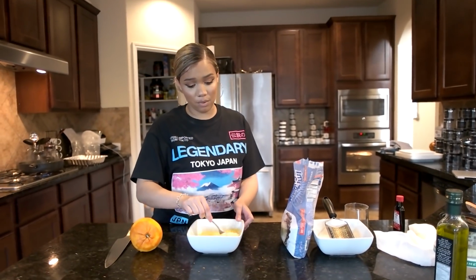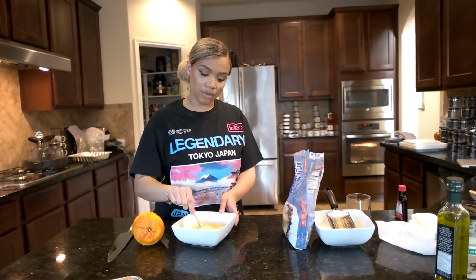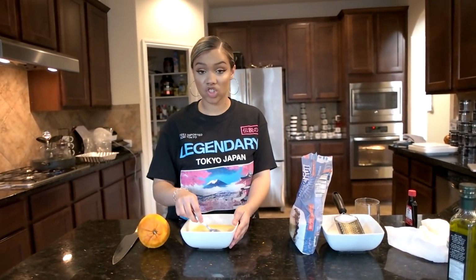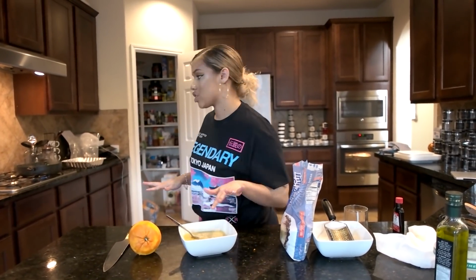You can add cream cheese if you want, not what I'm going for here. And then wait until your rolls are done, and we'll spoon it over, and it's gonna melt because of the butter. It's gonna be so, so good. So I'm gonna check on my asparagus, and then come back and finish stirring this.